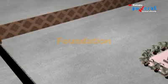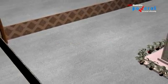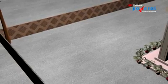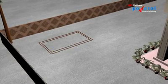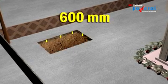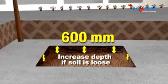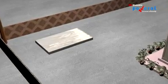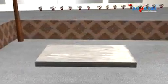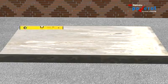Foundation. Before the arrival of the DG set, ensure a cement concrete foundation block of adequate size is made ready for placing the genset. Length and breadth minimum 12 inches more than the DG set. Depth of the concrete block should be 600 mm, and if the soil is loose, the depth may have to be increased. Concrete block should be 10 cm above the ground to maintain cleanliness. Surface of concrete block should be in one water level. Use spirit level to measure the flatness of the concrete block surface.